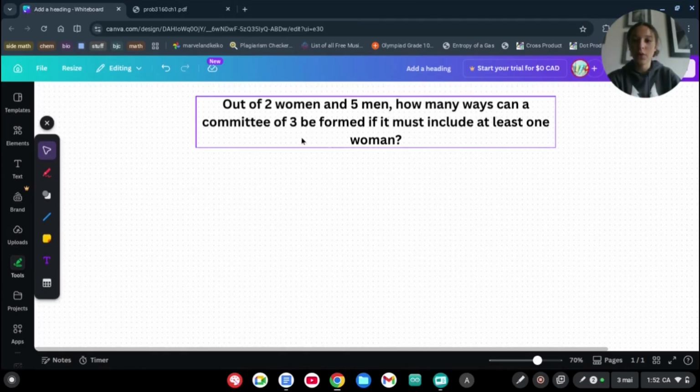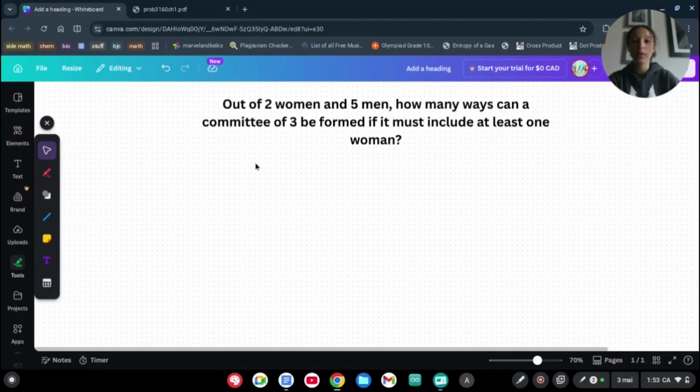Okay, so I'm going to do this using this one problem, Google AI generated. So we're going to explain it from here. Basically, you have 2 women and 5 men, and you want to know how many ways you can make a group of 3 people such that each group has at least 1 woman. Now, clearly, the most a group can have is 2 women. And if a group has 2 women, that means we have a single group, right? If you had 2 groups and one of the groups had 2 women, the other group would have no women. There's only 2 women to begin with.